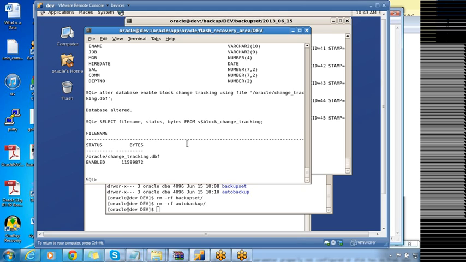Clear? So yeah, we'll use block change tracking to decrease the rman execution time, but at the same time this will affect the database performance, because there should be some process which needs to track that information, and it needs to write back to the data files. So it's like a trade-off between database performance and rman execution time. Depending upon the situation, depending upon the resources you have on the server, we will decide whether we have to go for block change tracking, or without enabling block change tracking, we have to go for incremental backups.